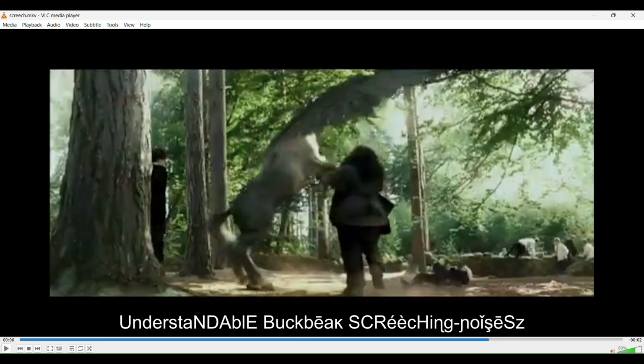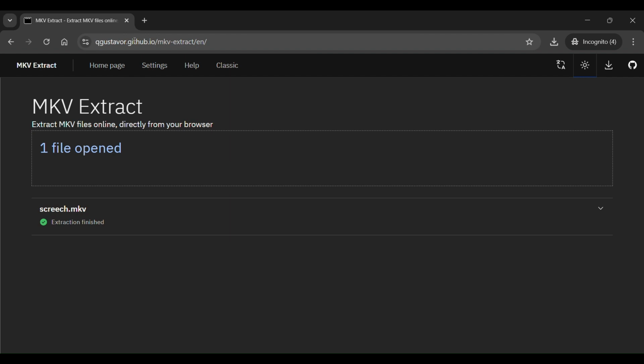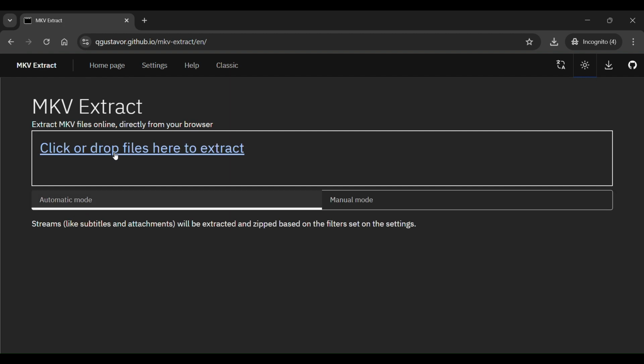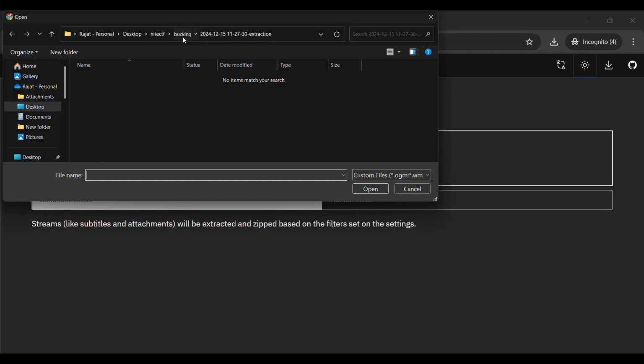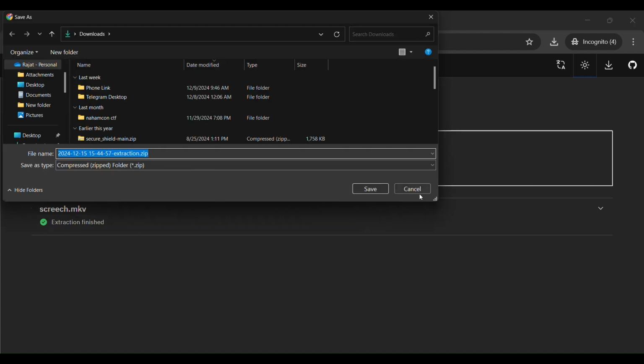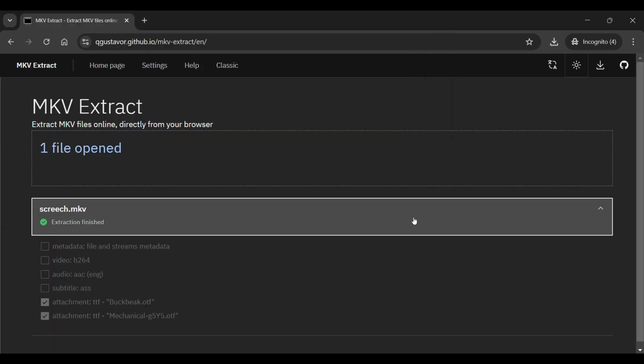So I looked into its metadata and I found two .otf files in it. OTF files are basically the font files that are used. To extract them, I used mkvextract. If you see the GitHub of that author, he has an online version of it too. You go over there, upload your file, and you will be able to extract the metadata files in it. There was one .ass file too, which contained the subtitles, and there were two .otf files. Those OTF files were very important because it was really hard to extract them in any other way.